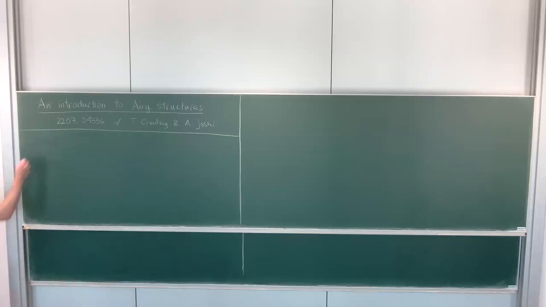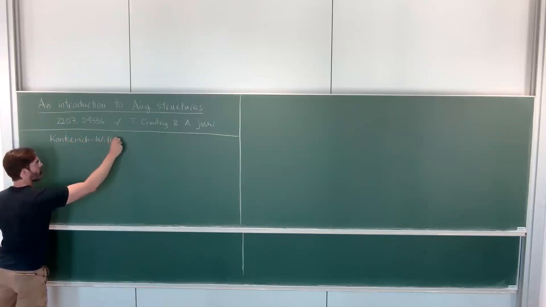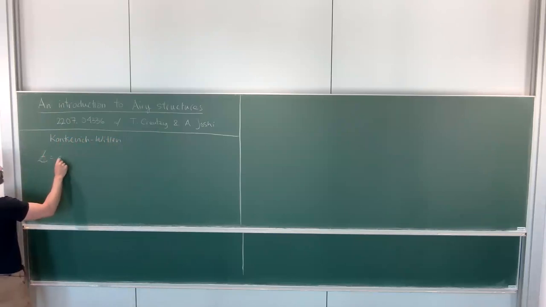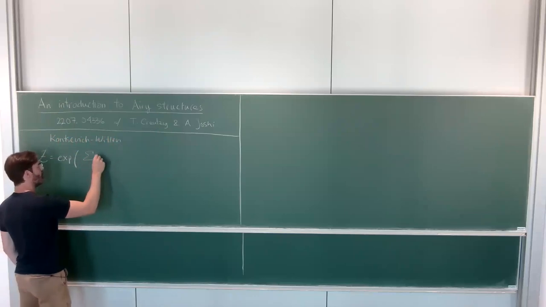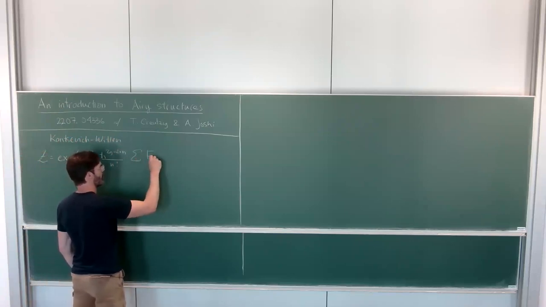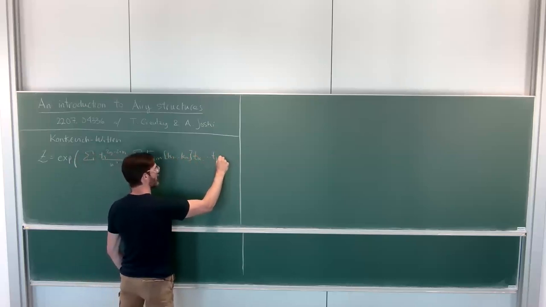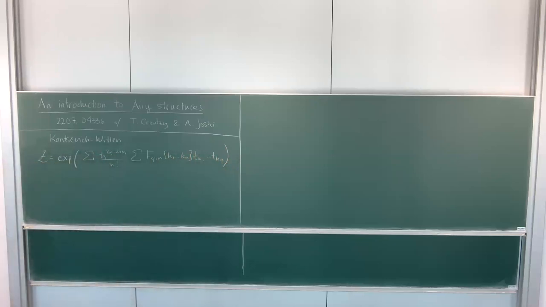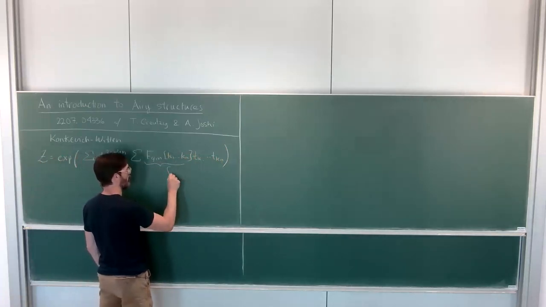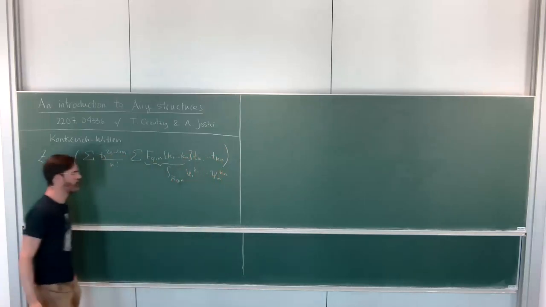As usual, the starting point from my point of view is Kontsevich-Witten, which we all know and love. This is all about 2D quantum gravity. There are various aspects to Kontsevich-Witten. One way to start is to construct a partition function. I'm just being schematic here because I just want to highlight the properties, but you can write down a big generating function for some numbers, F_{g,n}, which in the theory of 2D quantum gravity become integrals over the moduli space of curves. So the standard intersection numbers over the moduli space of curves.